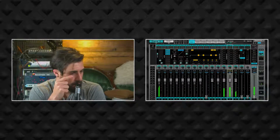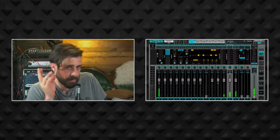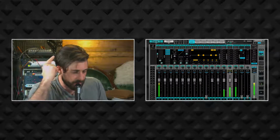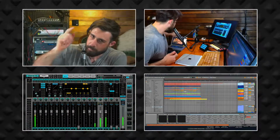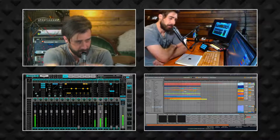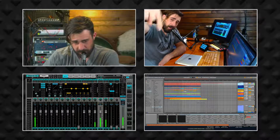We got a new setup going on tonight. As you can see, I got my PTZ camera here. We got LV1 on the left. Got some music playing in the background. Check it out here. You can see we got 4 screens going on. I got a PTZ camera up in front of me here, Mevo camera to my right. I got LV1 below, and then I got my Ableton screen down here.